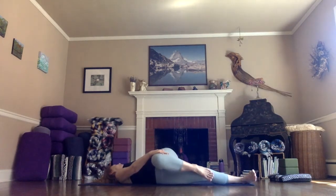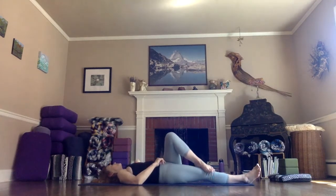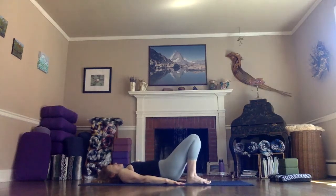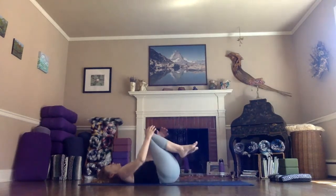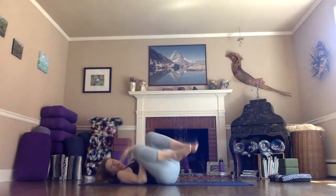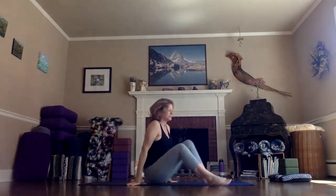And when you've had enough, then gently roll the left hip back down. Bend both knees, bring the feet to the mat, square the hips and shoulders, and then bring the knees into the chest and rock onto one side. Come all the way back up to sitting.